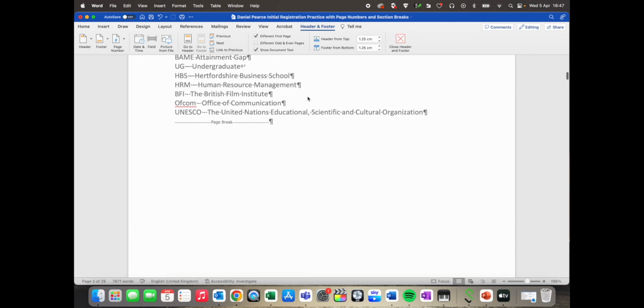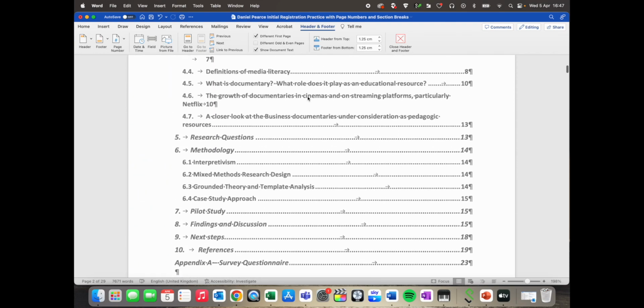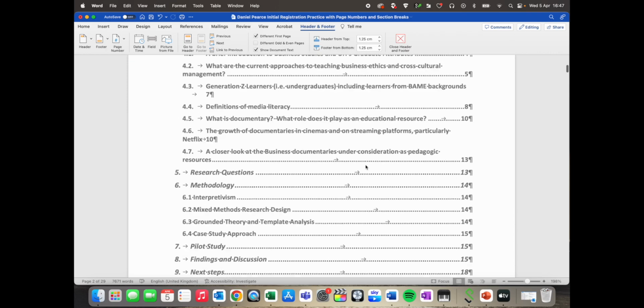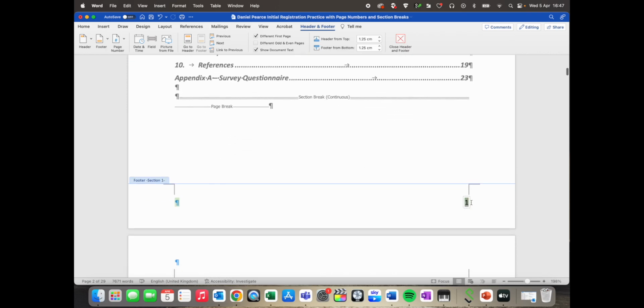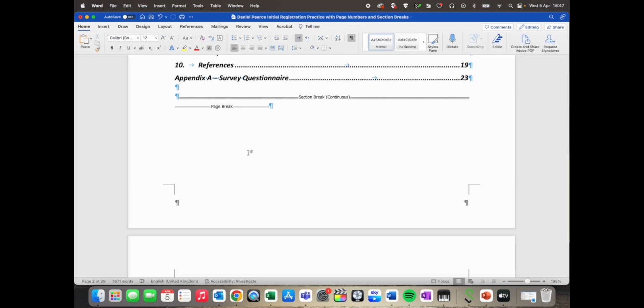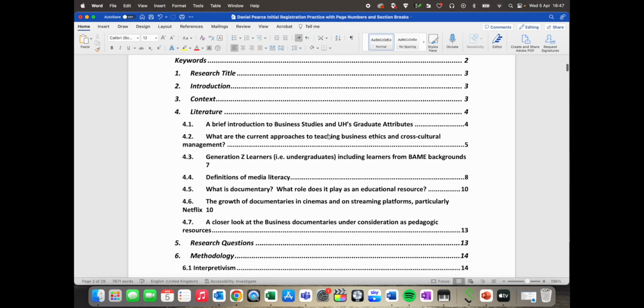And then what I'm going to do is I'm going to go up here to the table of contents page, and I'm going to delete that one. So just highlight it, delete it. Click outside the header box here. Get rid of this thing, the showing you where you made the edits. And now, look, it's the table of contents.